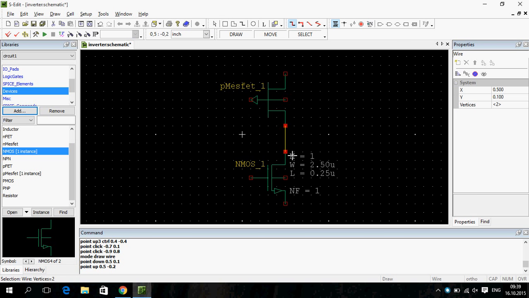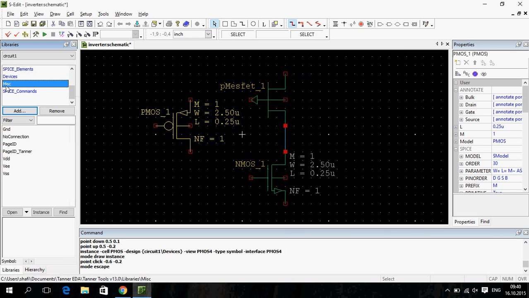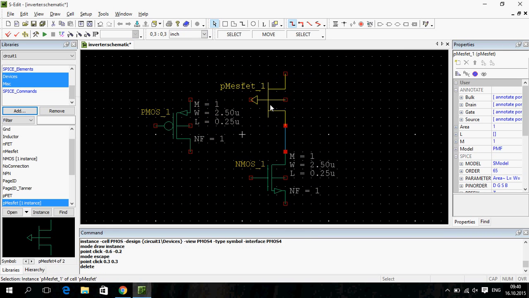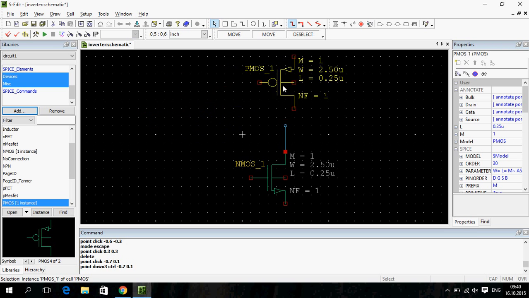Next, we have to apply a VDD. See, we have here VDD. Take it, drag it and put it into the schematic section and connect it to the source of PMOS.